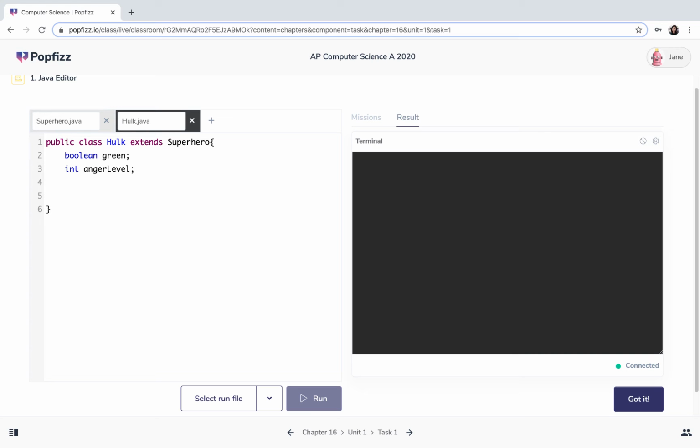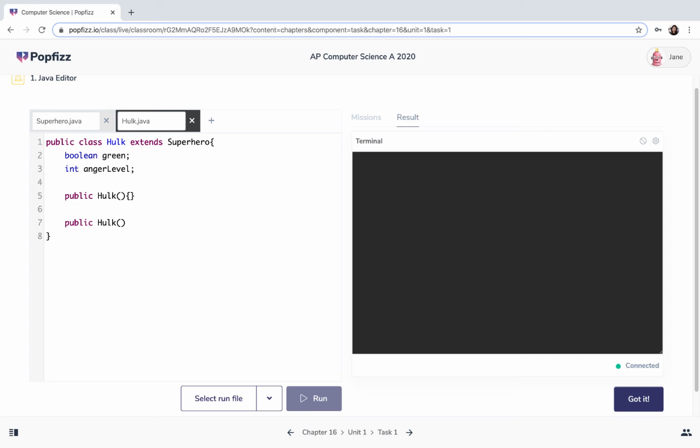And this will also need constructors to create objects. We're going to create 2 constructors. One is going to be empty. And here is our second constructor, public Hulk. And this one is going to set all the instance variables, including the name, the real name, whether it's green or not, and how angry it is.